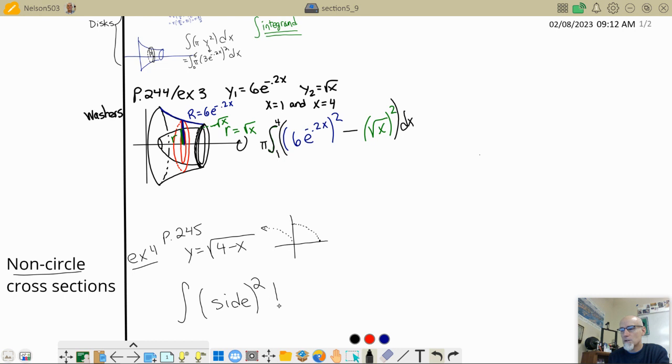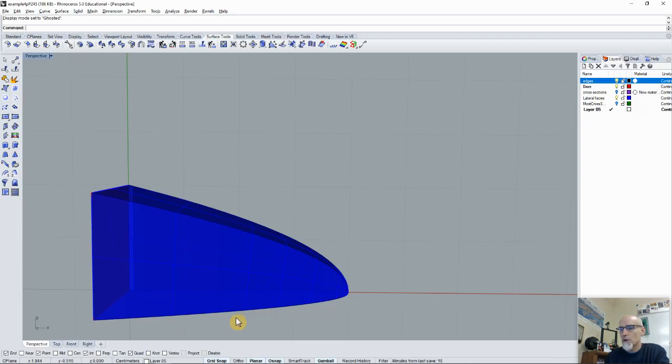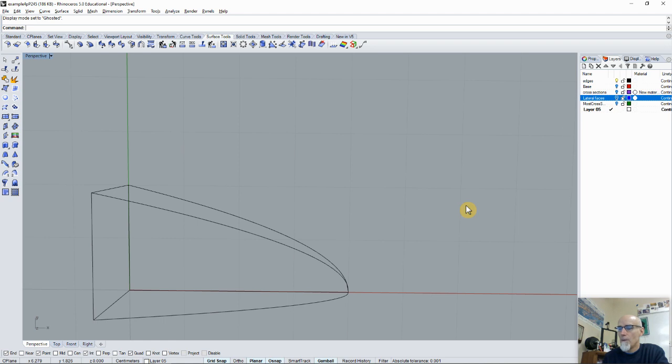Now, the thickness of the cross section is going to be dx, because in the problem they say every perpendicular cross section to the x-axis forms a square. All right. So with all that out of the way, I'm going to change my drawing here. I'm going to turn some things off, like the base edges, or excuse me, the edges are in black. Let me turn off the red base, which didn't do a whole lot, and I'm turning on a cross section in there. I'll show you that in just a second. I'm going to turn off the lateral faces. These are the functions that defined the surfaces on the sides of our solid.